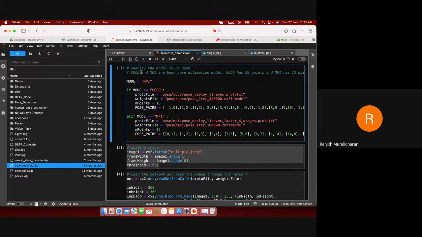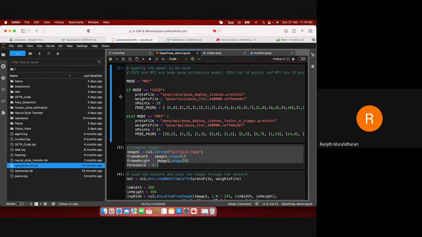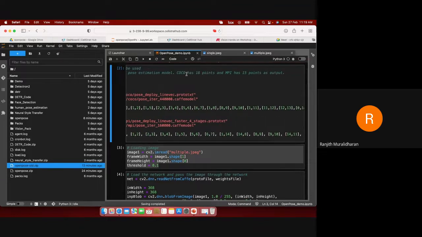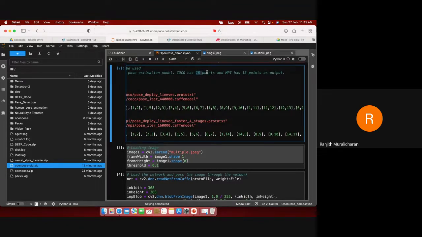We have a COCO and an MPI model, which are already tried and tested by researchers. For example, I have given a note here: the COCO model has 18 points, and the MPI model has 15 points as output. This is already tried and tested using human images, and we are only doing the inference.